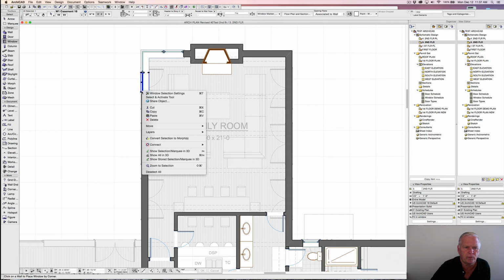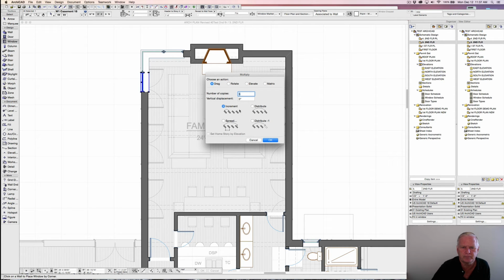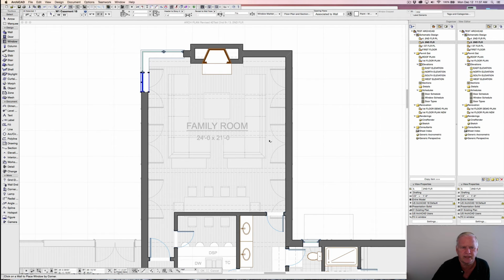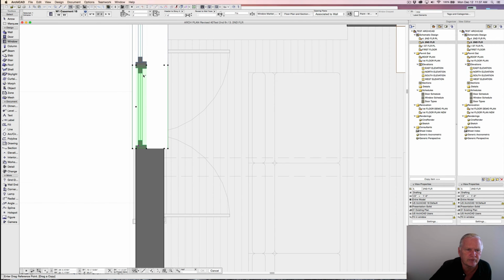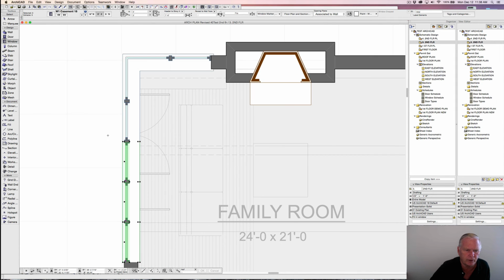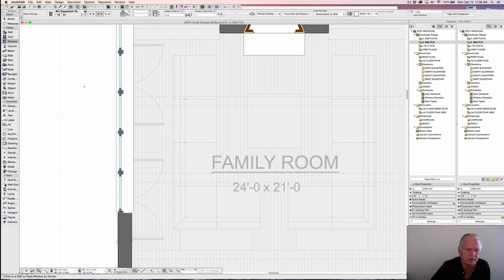So let's take that window, we'll right click it, we'll say move, multiply, 3 of them incrementally. So we're going to set the distance, and then it's going to set 3 of them at that distance. So we'll zoom in here very closely and grab one of these hotspots and drag that down to here. Now you see how you got to have all those multiple lines. Those are the other windows going, and we're going to do 3 feet, and then it's going to put all the others at 3 feet, and that should meld them all together, and it does, and that looks pretty good.